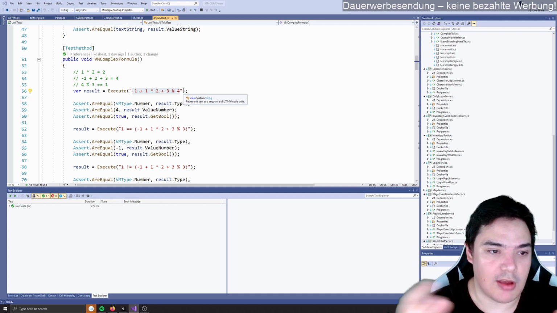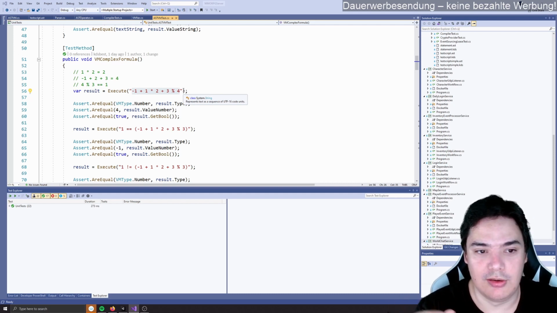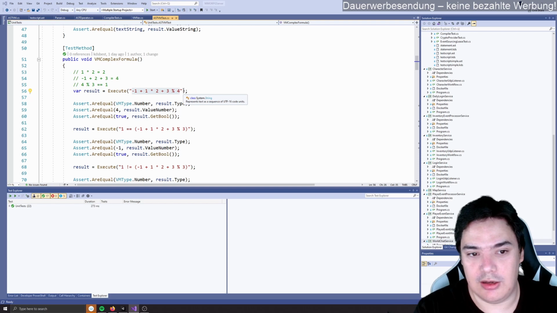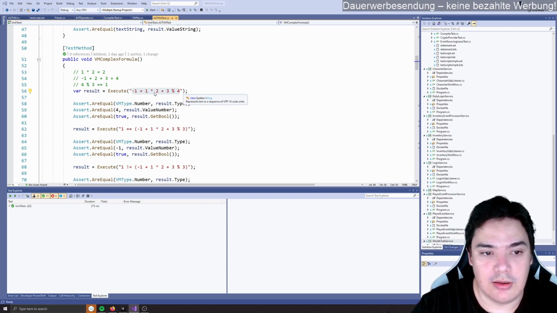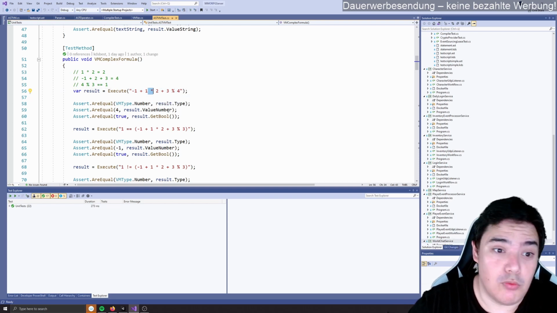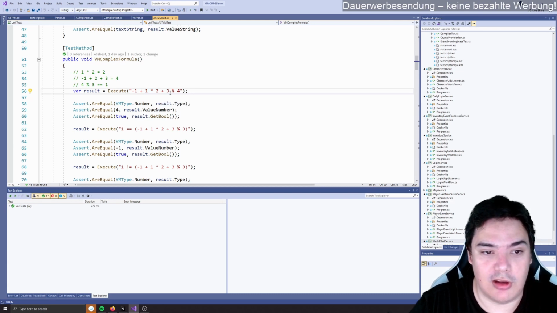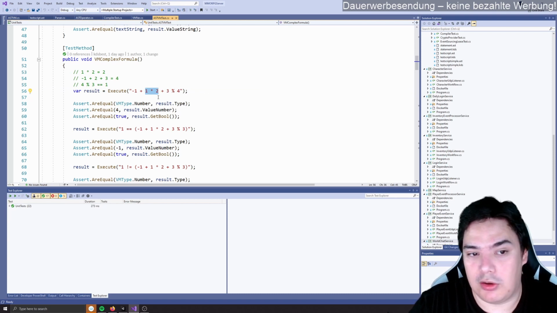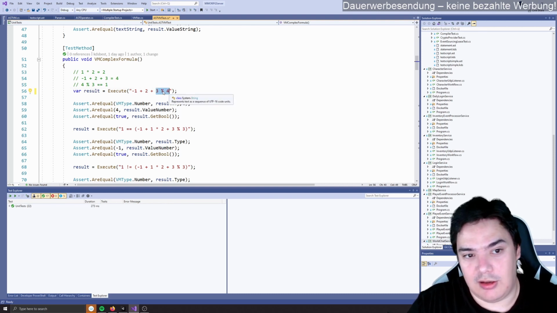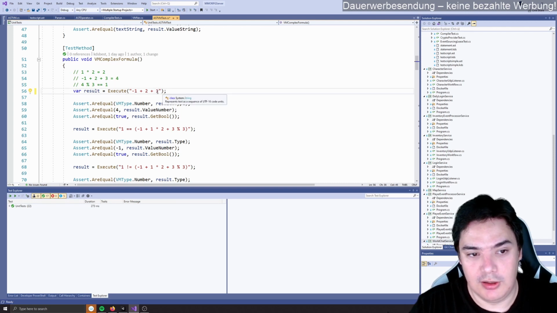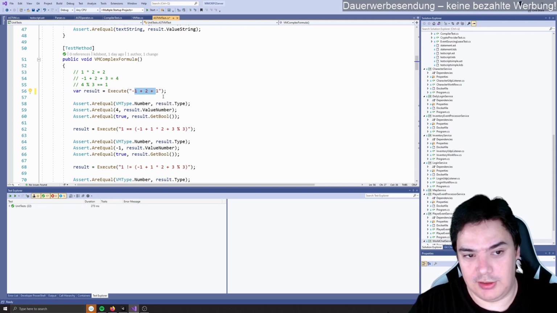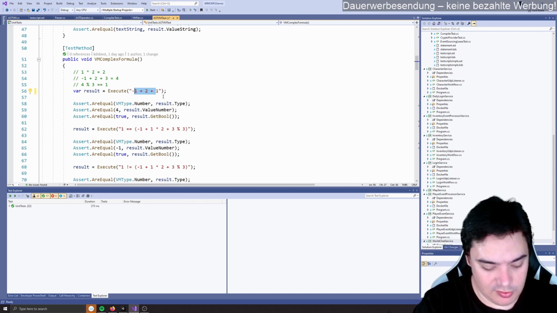What that means is everyone learns at the very beginning of their school life that a multiplication is solved before an addition. So this is actually solved like this: we multiply 1 with 2, then this is 2, and then modulo basically we count as a multiplication, then this is 1, and then you do the addition afterwards.